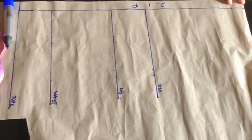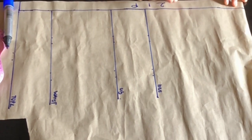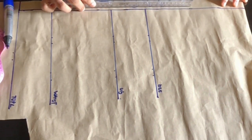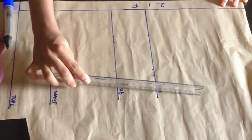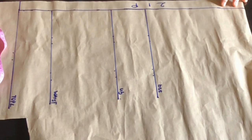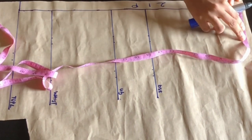Here is my pattern and I've gone ahead to mark one inch for my zipper allowance, because there's going to be a zip at the front part of this dress. All my measurements are going to start from that zipper allowance. I went ahead to mark my shoulder to bust, shoulder to under bust, and shoulder to waistline. For your basque you're going to measure four inches, but I don't want mine to be too long so I'm going to measure three inches and I'll add half inch directly on my pattern.